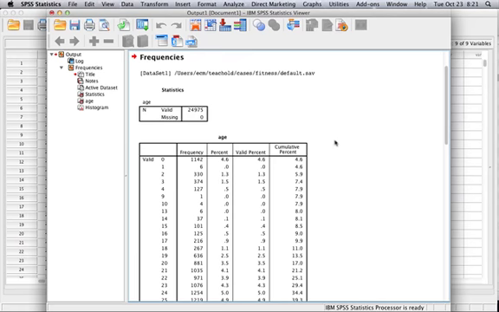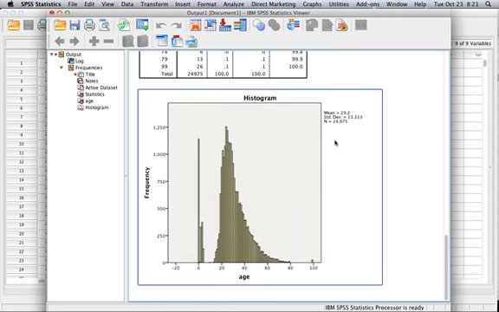Go hit OK, and it takes SPSS a second. So we get our frequency distribution and the histogram. I think the histogram tells the story pretty clearly, although we can go back and look at the frequency distribution to confirm some things that we see here. So recall that these are adults joining the health club, yet we have this giant spike of 0-year-olds. We have another spike of 2-year-olds and looks like 3-year-olds.